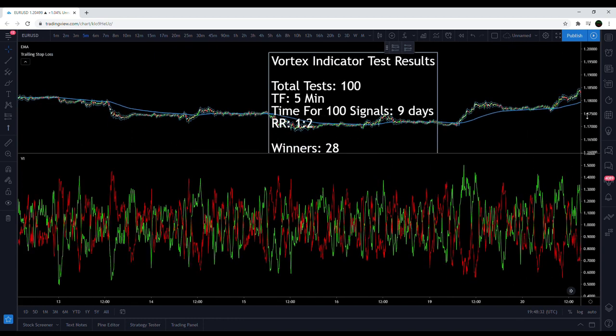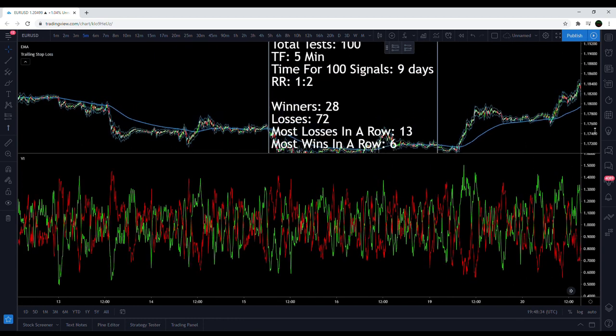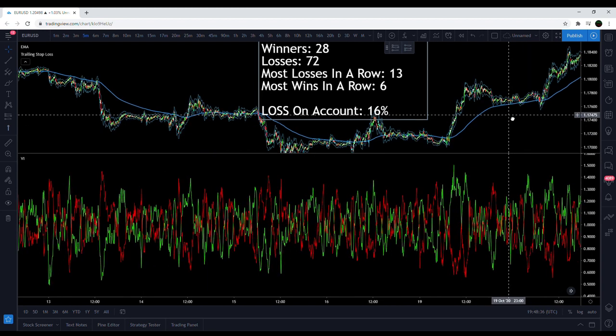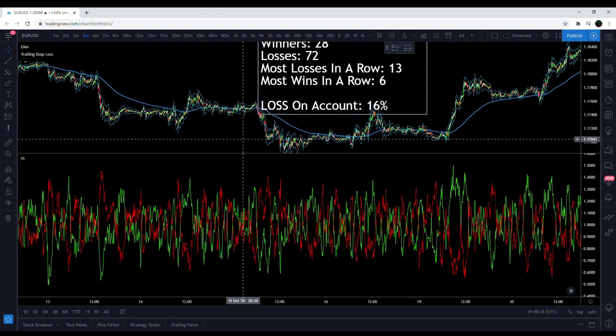So you definitely need to use this indicator in a different way than how I've shown it if you want to get profitable results. The way I tested it was not good. That's not how the indicator should be used, if it should be used at all.